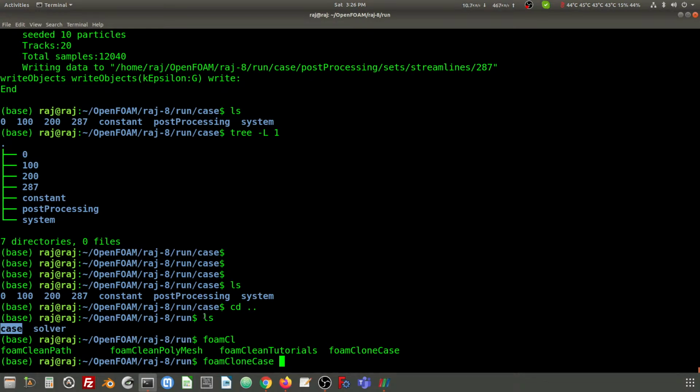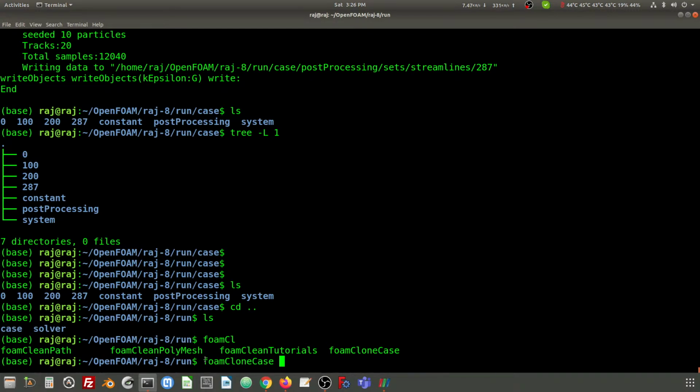Just we can clone this case into a different one. After that you need to change only very limited values, like the velocity: v1 for case 1, v2 for case 2. Only those few settings you need to change. Let me show how this utility works.